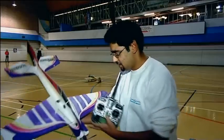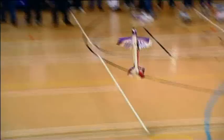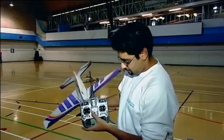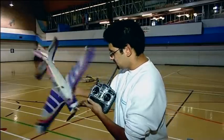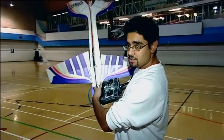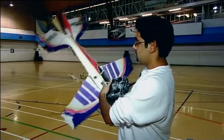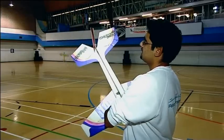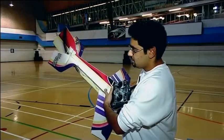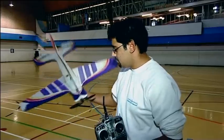You've got these things called servos, which are these black boxes here — one here, one here, another one there. These control the flight surfaces. For example, if I wanted to roll the aircraft, I push the stick here to roll the aircraft, send a signal to the receiver, send it to this servo which moves as such, and the servos link to the ailerons that roll the aircraft. The same for the rudder, which can yaw the aircraft, and the same for the elevator, which makes the aircraft go up and down — hence the name elevator.